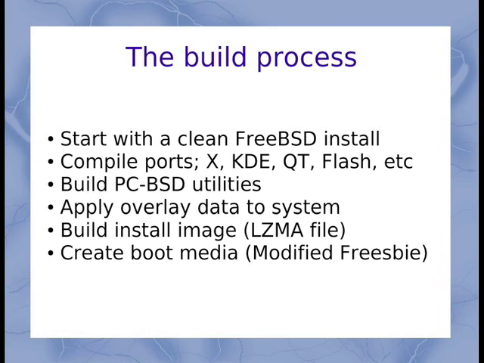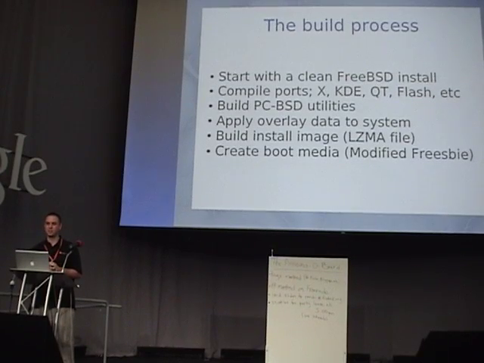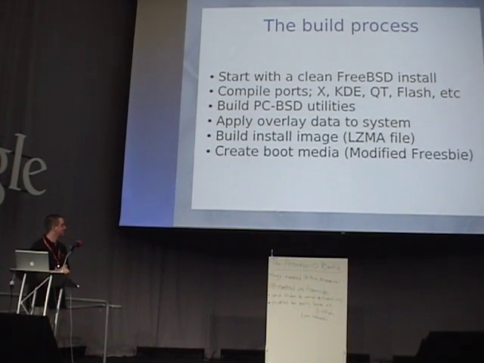Next thing we do is we go ahead and we build all our ports. We build X, KDE, Qt, Flash, whatever ports we decide we're going to ship with this release of PC-BSD. The third step is we then go ahead and build our utilities. These are the custom tools and utilities that me and other developers have helped create for PC-BSD specifically to make it easier to use. Next, we apply something we call the overlay data, which is our custom configurations for FreeBSD to make it more friendly out of box for a laptop or a desktop and just make it work a little better for that situation.